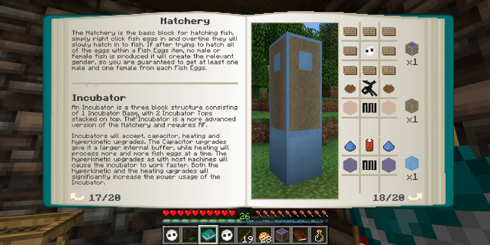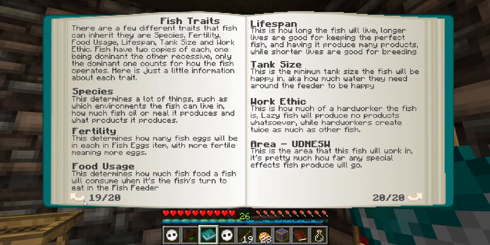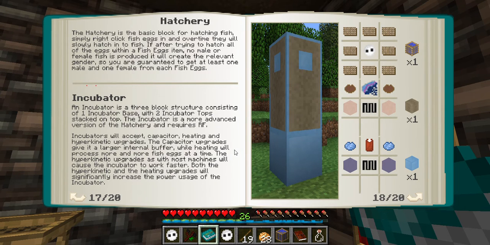It's 1 incubator base, 2 incubator tops. I don't know if I can do this. I might not be able to do this. I don't know what 1 incubator base with 2 incubator tops, and what the heck is this for? Incubator will accept capacitor heating and hyperkinetic upgrades. Good God. Okay, I am thoroughly confused. Could we read it all? Yes, we could. Am I going to? I think not.